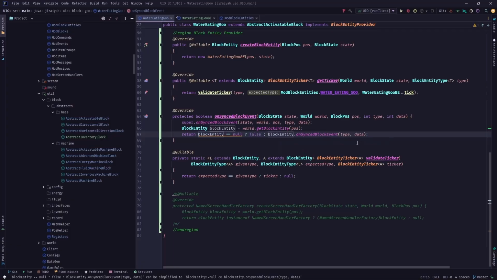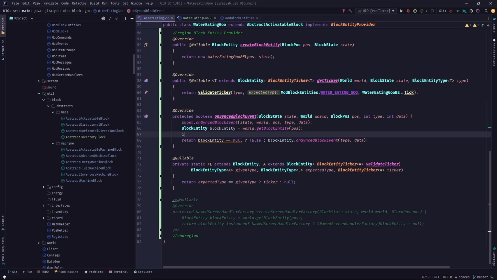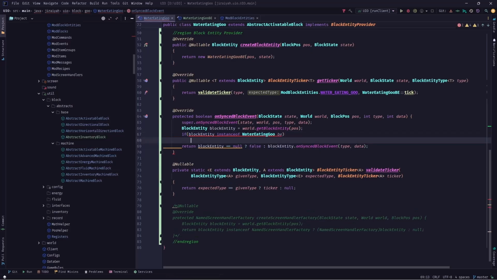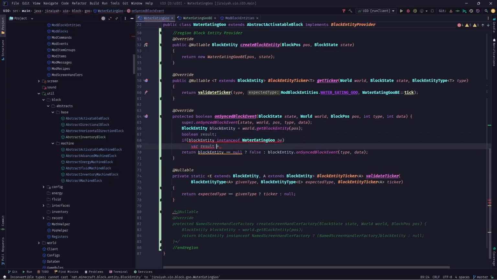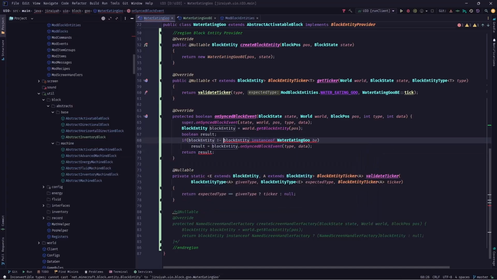I prefer to be a bit more consistent, and if I say if block entity instance of water eating goo be, then I will say var result equals, actually I have to keep the boolean, so result equals the return value of this method call, and at the end I will just return the result, and here I need to check if block entity does not equal null and it's an instance of be.